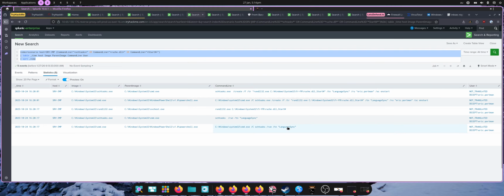That was LanguageSync. We can also see it in the full command up here: rundll32 launching the DLL, and LanguageSync. So that command is pretty much our answer there, and that was all discovered by looking for scheduled tasks.